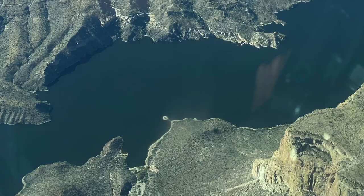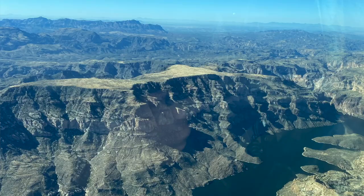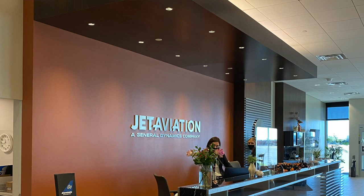My day with Blaine and Ken finished up with a beautiful, scenic visual flight over Roosevelt Reservoir, down the Salt River Canyon, and back into Scottsdale, where we were enthusiastically greeted by the team at Jet Aviation. I look forward to seeing the actual data on the wheel pants, and for operators to begin seeing the savings associated with speed and fuel burn improvements. Well done, Raysbeck, and thank you for the opportunity to fly your experimental Grand Caravan.